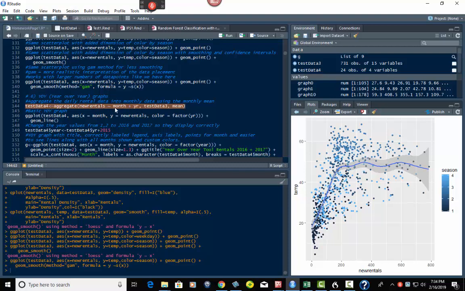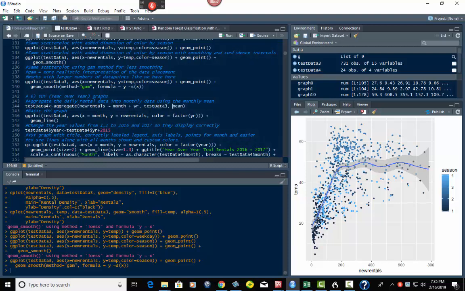See how this works? I want new rentals by month and by year, so that I have month 1 in 2016, and I don't want that mixed up with month 1 from 2017.